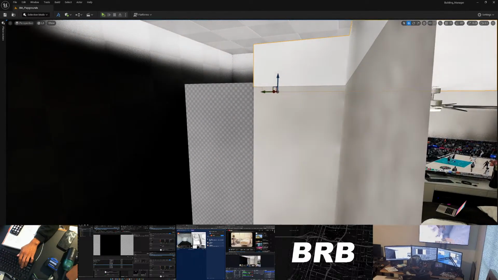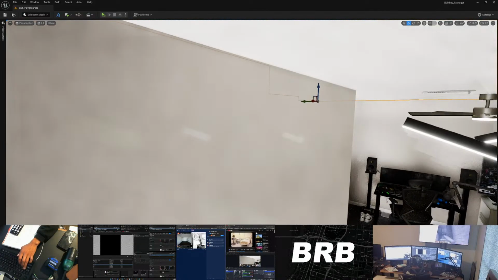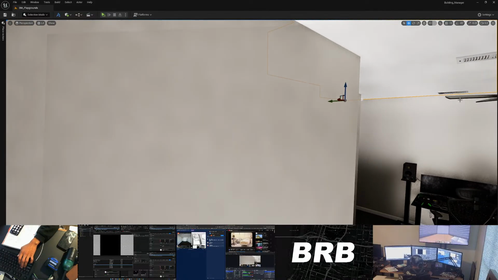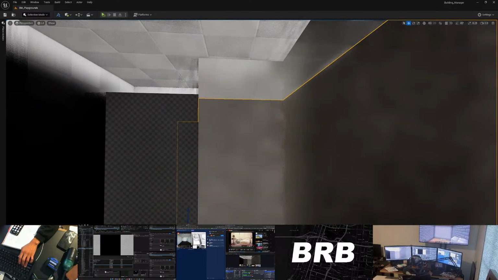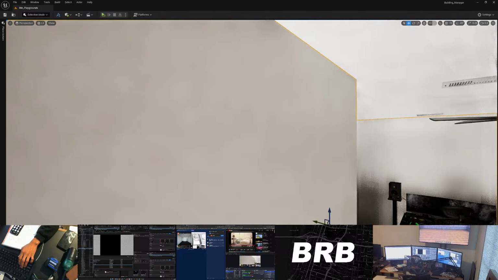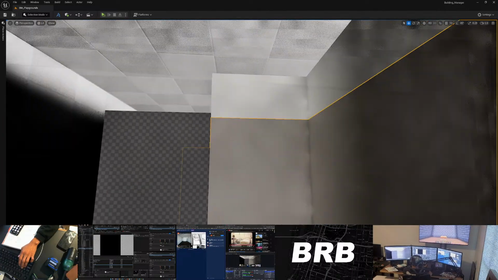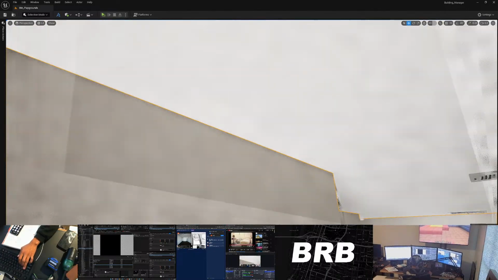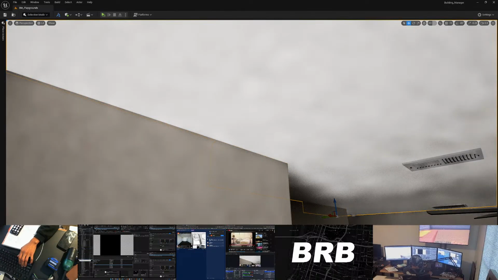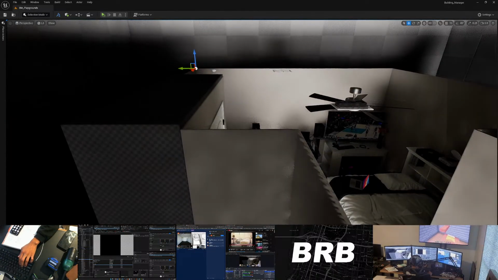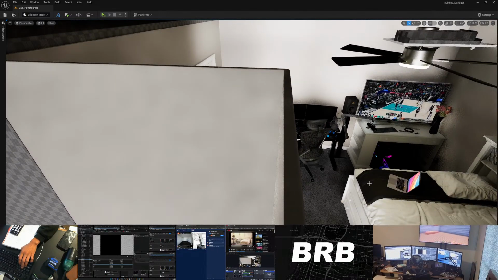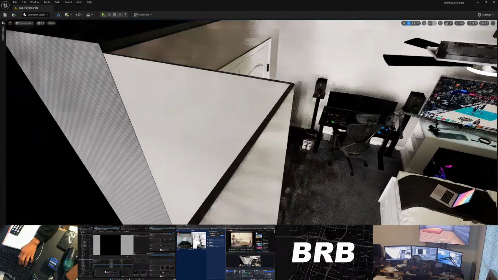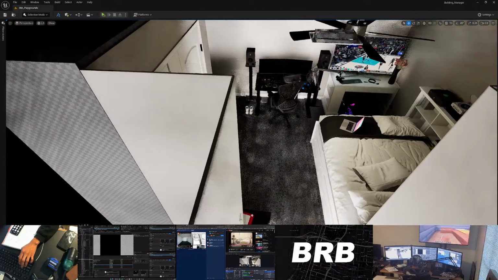And I think these walls were also single faced meshes. Let me pause this music. So as you can see, these walls don't have any thickness, and that didn't help with the light bleeding through these corners right here. I can turn this ceiling off, and you can see maybe there is thickness. It's just not a lot. Okay, there is thickness, but it's not very much. So that didn't help either.